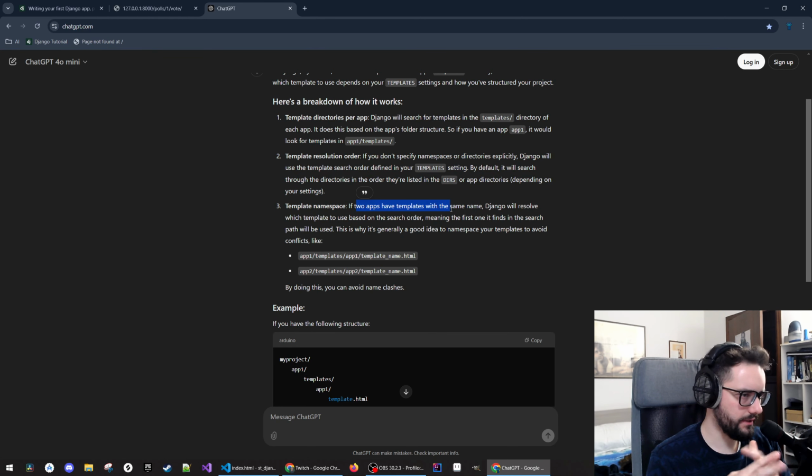If two apps have templates with the same name, Django will resolve which template to use based on the search order, meaning the first one it finds in the search path will be used. This is why it's generally a good idea to namespace your templates. Okay. So this is actually an issue, right? No, this is the solution. This is good.